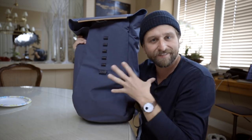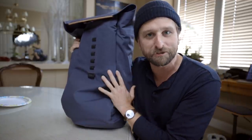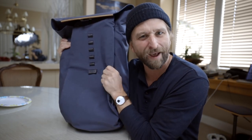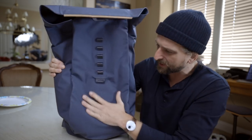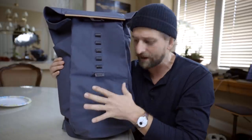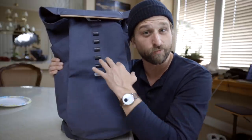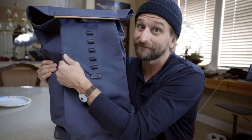In all honesty, it's like a sack — there's nothing fancy. It doesn't run around saying it's the greatest bag in the world. It's when you get to using it, when you start feeling it — why is this leather so rich and supple? What is this material? I've never felt a bag with this kind of sturdiness in the exterior fabric — all that abrasion resistance and resilience, and yet it drapes. It's one of my favorite exterior materials.